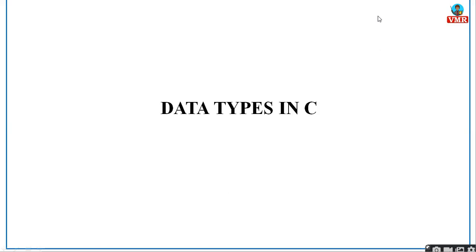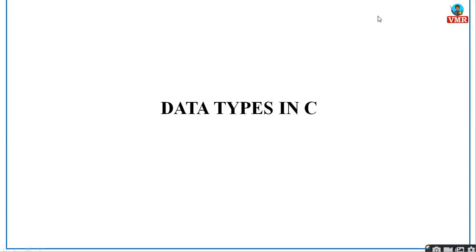If you are trying to write a program for some particular problem, you should know what input value you need to take for that problem, right? In order to know that and to make our system understand, we need these data types. So we'll see data types in a clear way in this lecture. First, what is a data type?